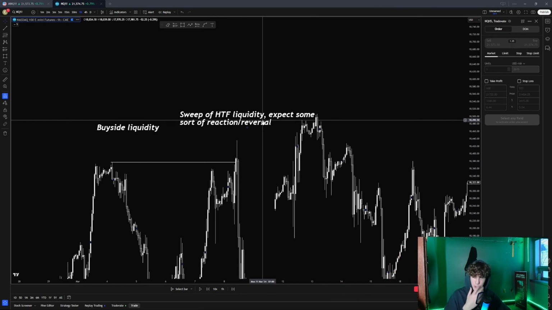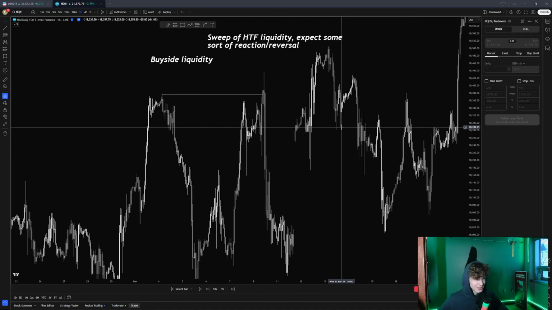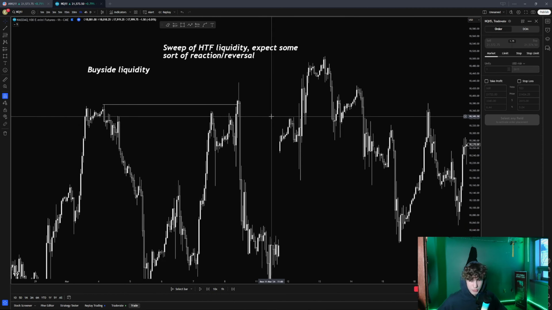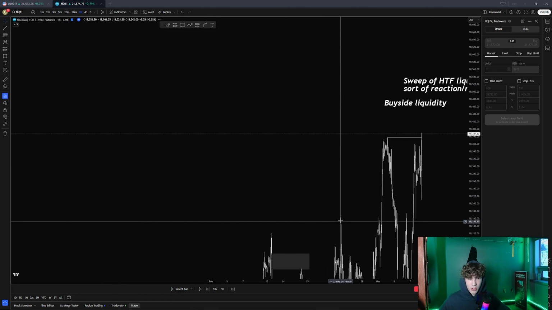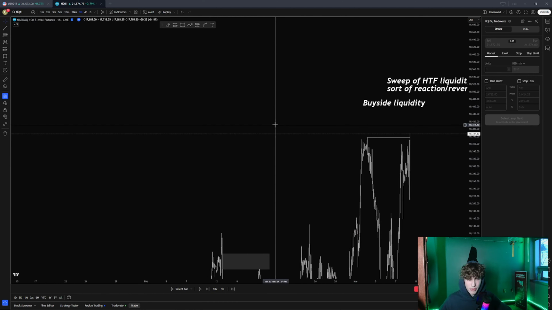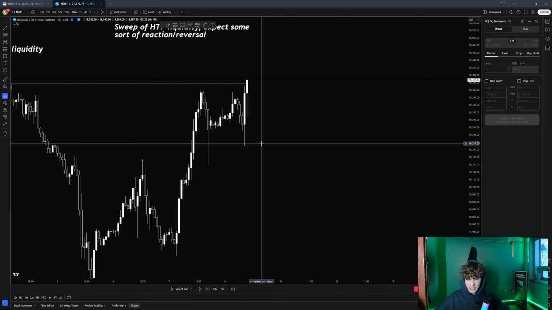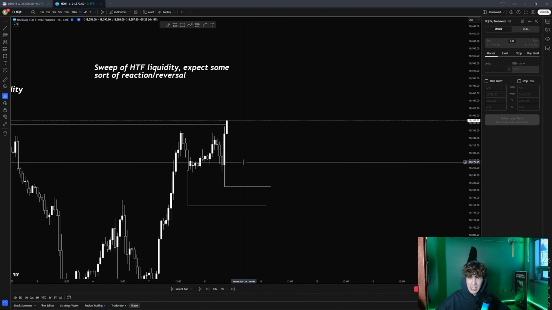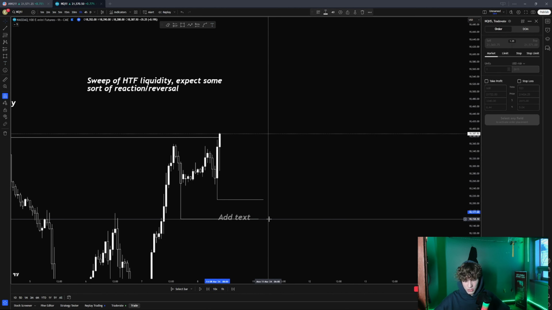Now this is all going to be important in the future because you are going to use all these not to take a trade, but you are going to use the high time frame reversal and the high time frame sweep of liquidity to find out where we are likely to move next. If I saw just this right here, I would think, okay, we don't really have any targets above. We only have this point of liquidity. We have these 2 points of low resistance liquidity, as in we don't have any fair value gaps on this time frame stopping us from taking these. This is what I would call our next draw, you know.